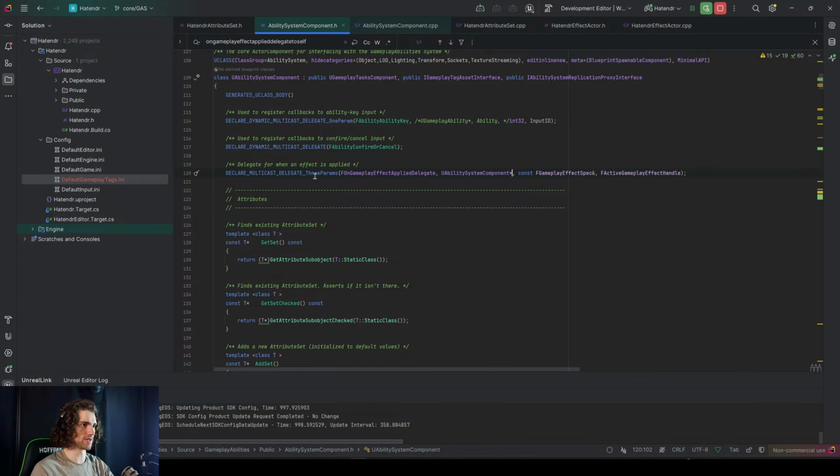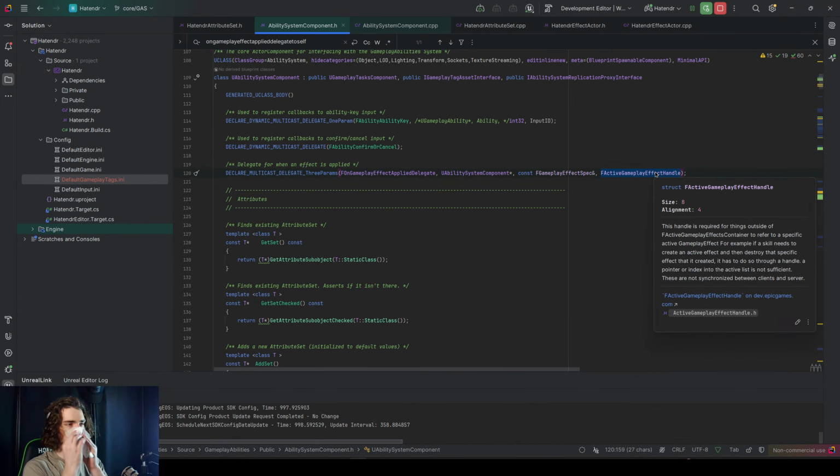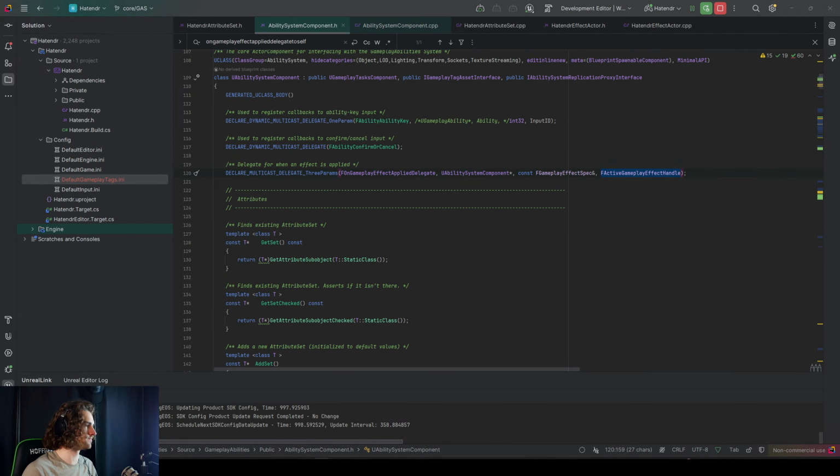This is an engine file, built in with the engine. Same thing with this, this is a const reference, but there's no name after it. And same thing with this, this is a data type. Okay, I'm going to keep watching here.